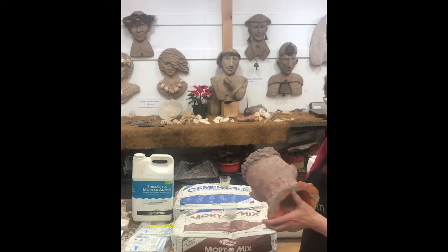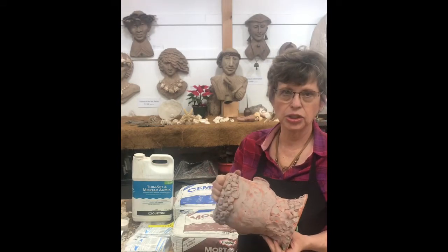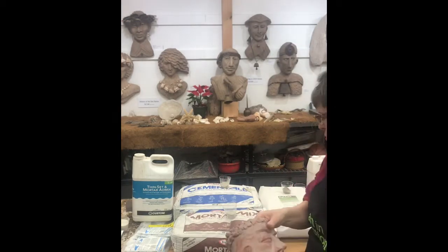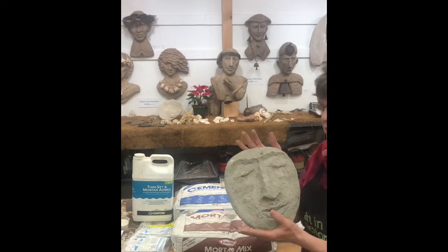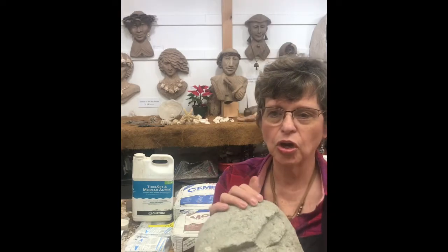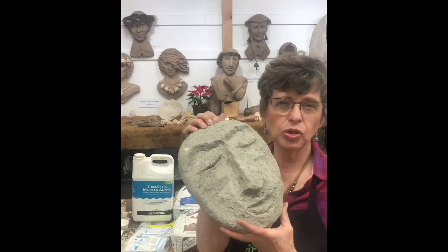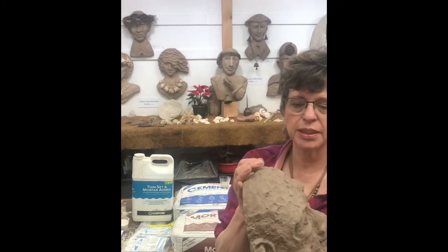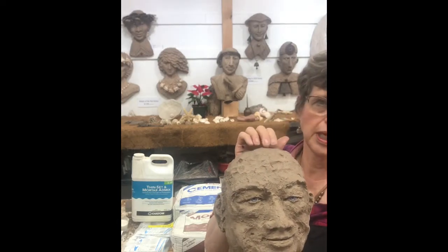And many of you know clay, so I just want to show the texture of the clay, which I don't normally do. This is a piece that I did years ago with the masonry sand, and I just want you to see the coarseness of this. And this is done with silica sand, so you can see the tighter texture of this.